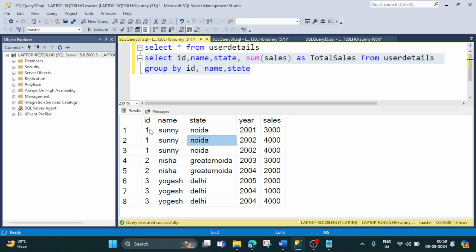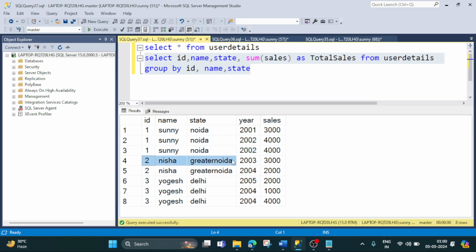You can see here for Sunny, for 2001, it is giving us the total sales is 3000. But for the same employee, if you will check here for 2002, it is 4004, which makes 8000. So total sales is 8000. So it should give us 8000.